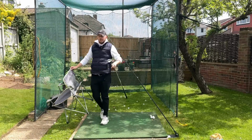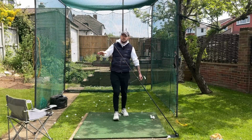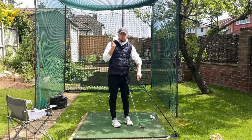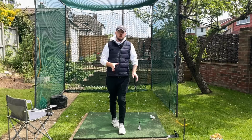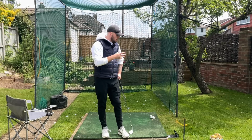So again, this is going to be individual from player to player, but we want to be making sure we're working on this properly, because I know so many of you out there are working on your rotation drills all the time. And when you send in a video to me on Skillest, you're doing so many things in your golf swing that's stopping you from rotating that you're ultimately just spinning your wheels and wasting your time. So that's why you've got to have a good look at your swing.